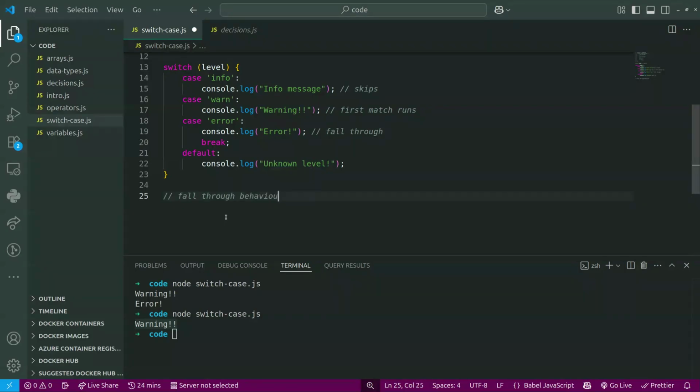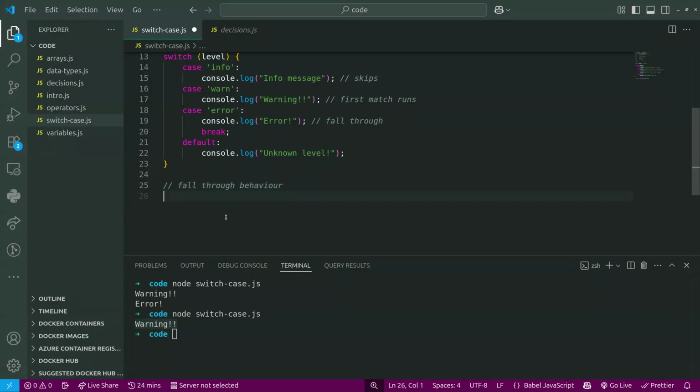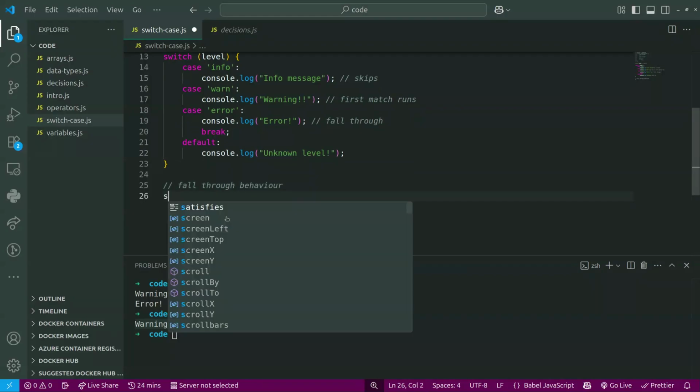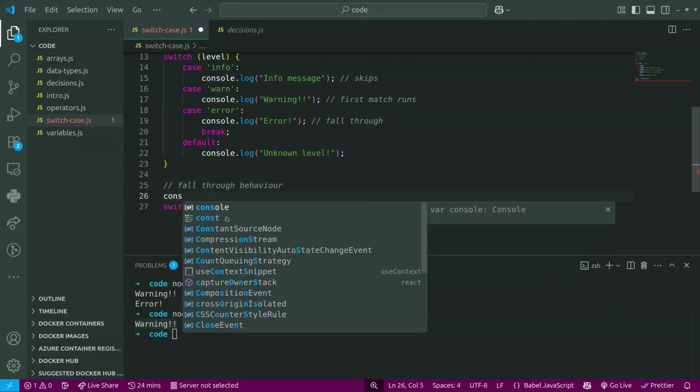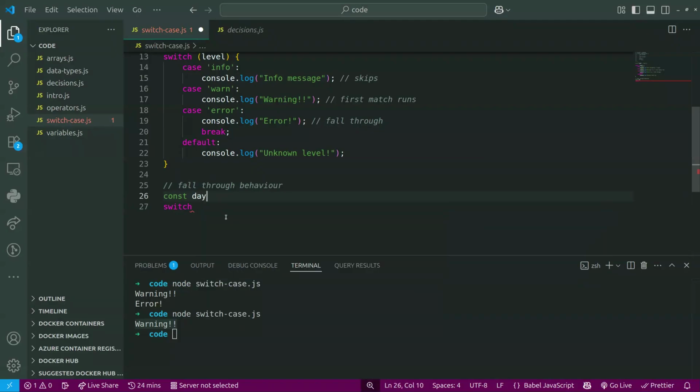And in this fall through behavior, I'm going to type in switch as well. First of all, I'm going to declare a simple statement, and I'll call this statement day.